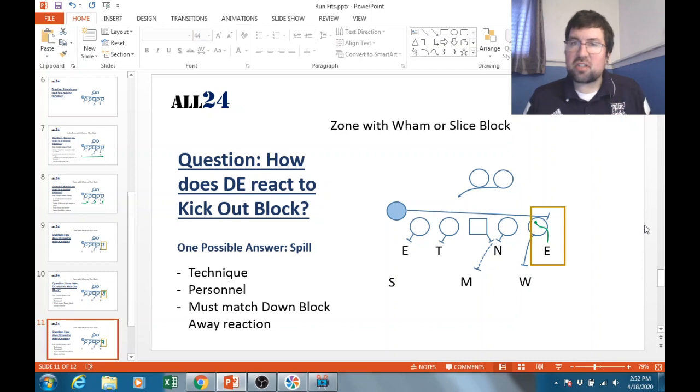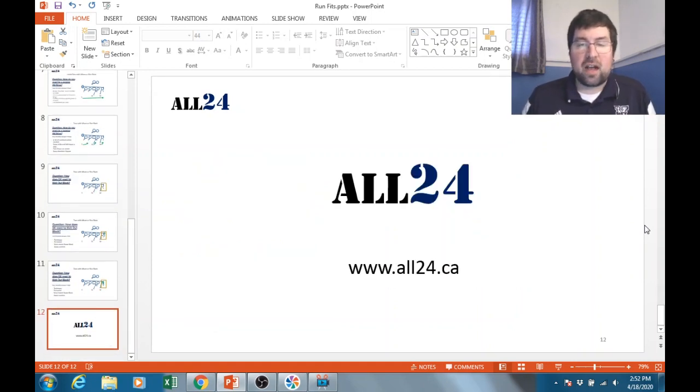So again, two options. There's pros and cons. You're going to want to get a lot of work together with your D-line and your linebackers so they're on the same page with however you decide to fit off those plays. So again, just a brief introduction of three things you're going to want to start thinking about when you're putting together your defense and constructing your run fits. How are you going to handle those situations? Again, it's up to you to decide if you want to just do one answer and get really good at it, or if you want to be versatile to keep the offense on their toes a little bit.